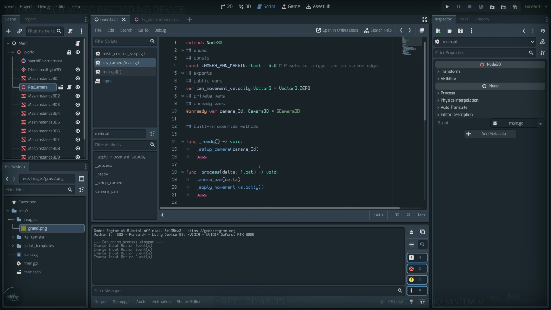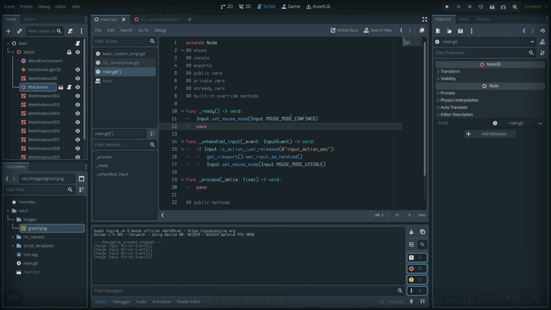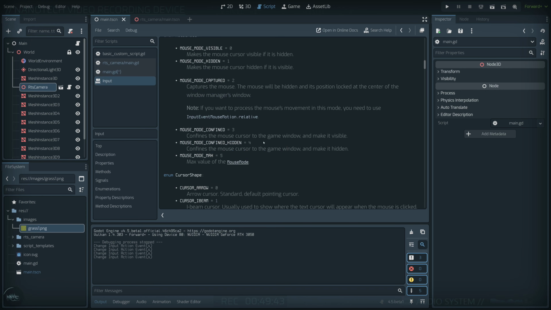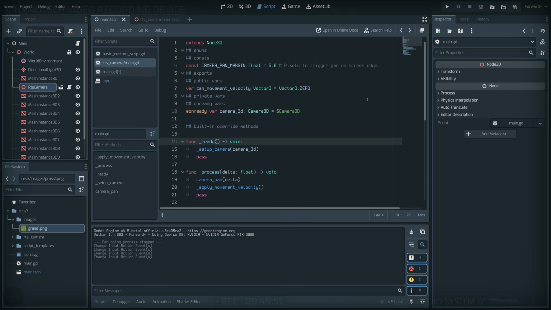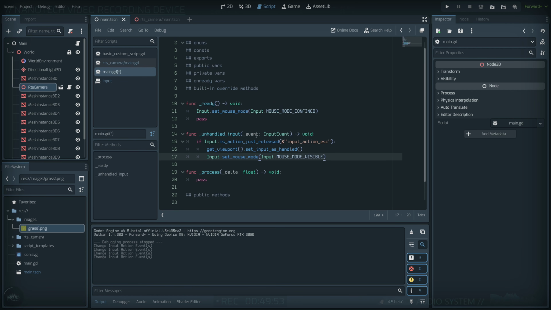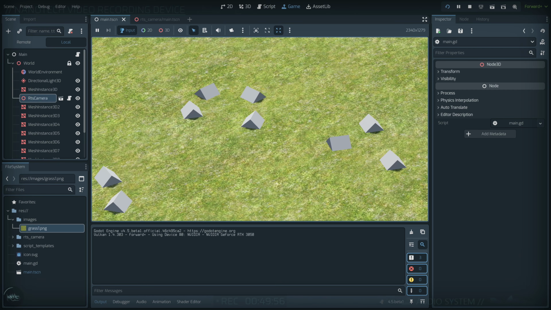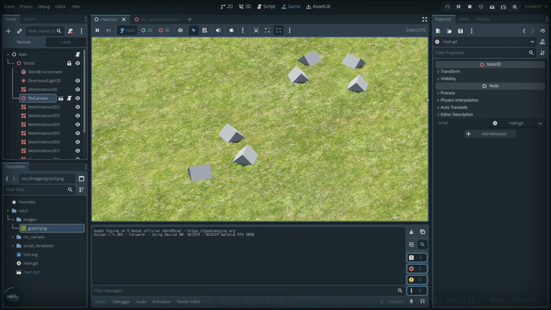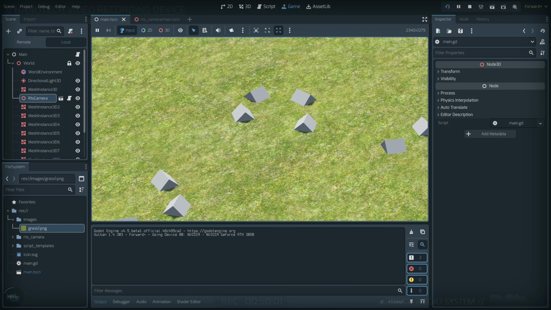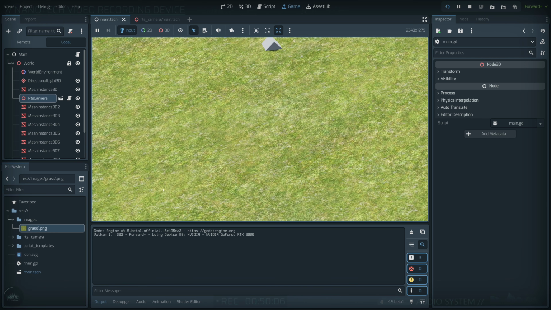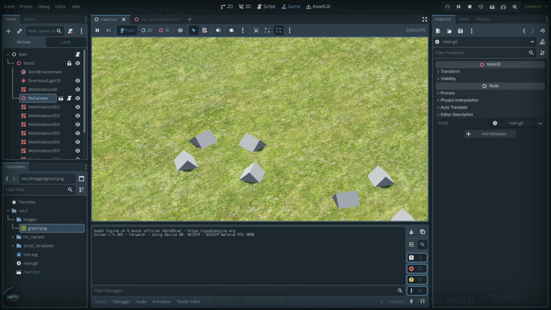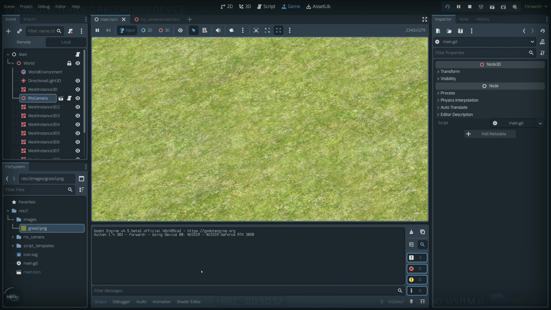So whenever we start the game, on our main window here, we set the mouse mode to be confined, and whenever we press ESC, we're going to set it to visible. So visible basically makes the mouse cursor visible and set free, whereas before it was confined to the game window. So all of this code is basically to do the following. Whenever we are on a scene, we are confined inside of the viewport, and the mouse cannot escape from it. Whenever I press ESC, now the mouse can actually move outside of it. But our pan function doesn't know this and still pans because it detects that the mouse has passed the viewport.